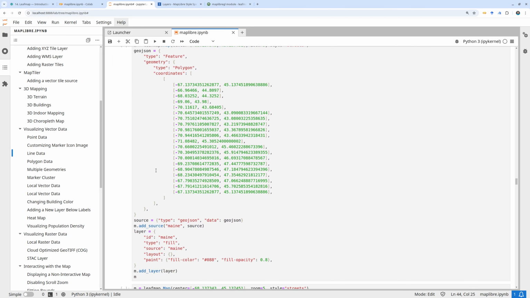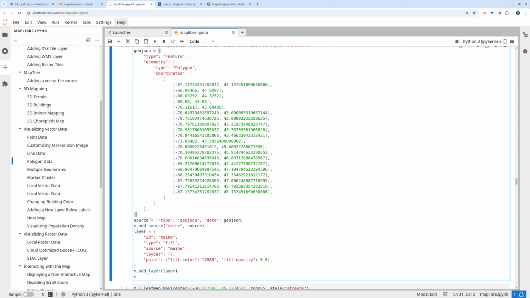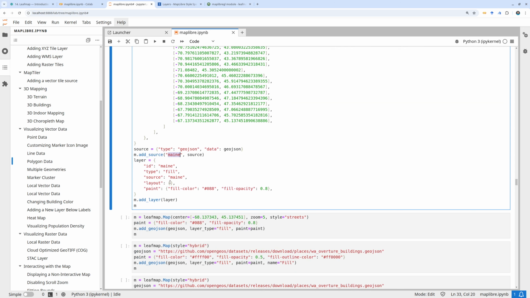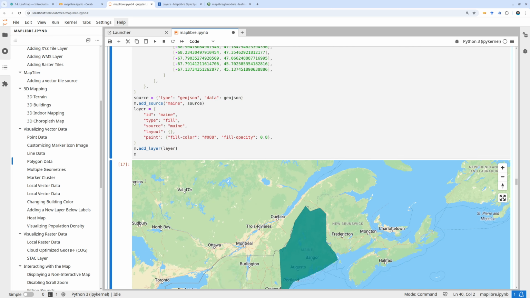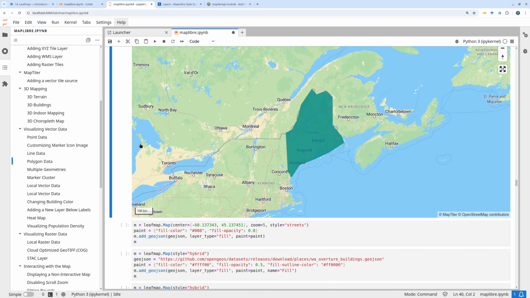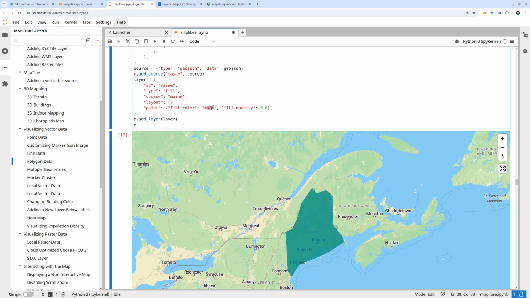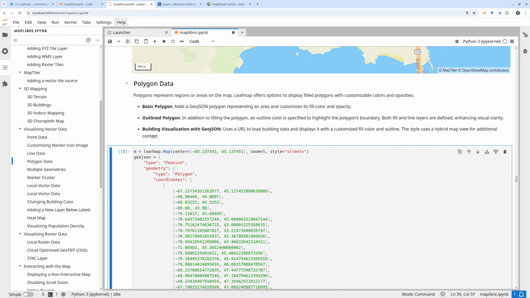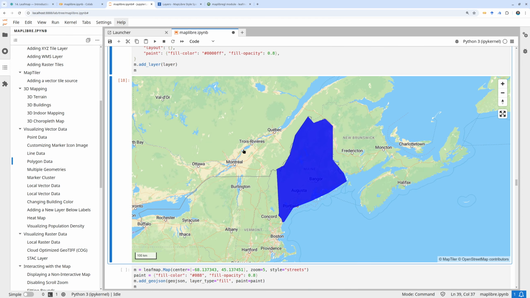So for polygon data, you can also provide a dictionary. Again, add that as a source. And so this is, for example, the marine, and then you can have the layer, and this is for polygon. Usually you want to use fill for the polygon, and then you have the color, opacity. So this is what it looks like here. Right, so this is just a simple polygon being rendered using this particular color. It can be just 3 digits, or you can have a 6 digit hex color code. So again, I can change it, for example, to 0000FF. Then it'll be just blue color, 80% transparent. Right, so it's up to you how you want to do it.